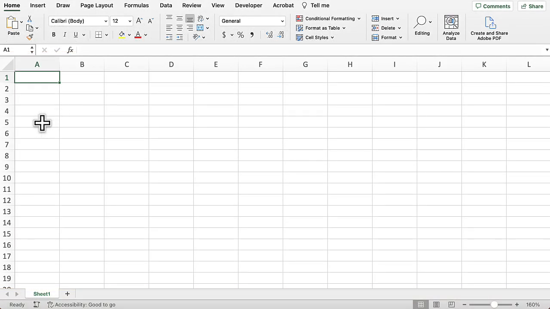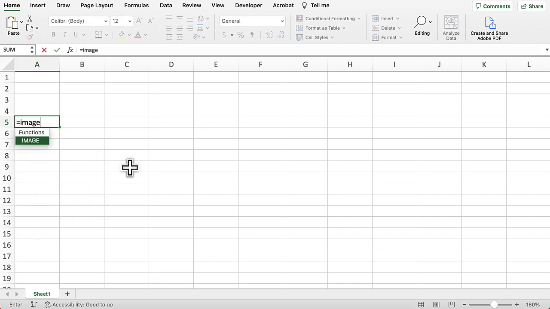I'll just go down over here to the cell, and I'm going to start with just the image URL and none of the options. This is an image on my website, so I'm going to say equals IMAGE, open the parenthesis, and you have to put it in double quotes. Whenever you put something in an Excel formula that's not a number or a cell reference, it has to go in quotes.